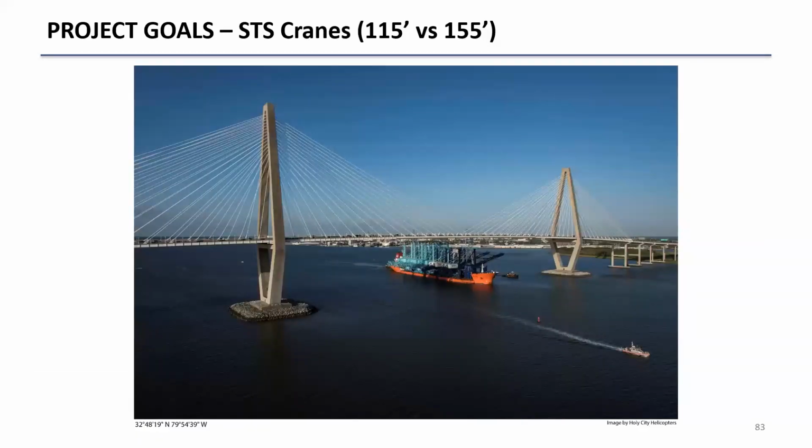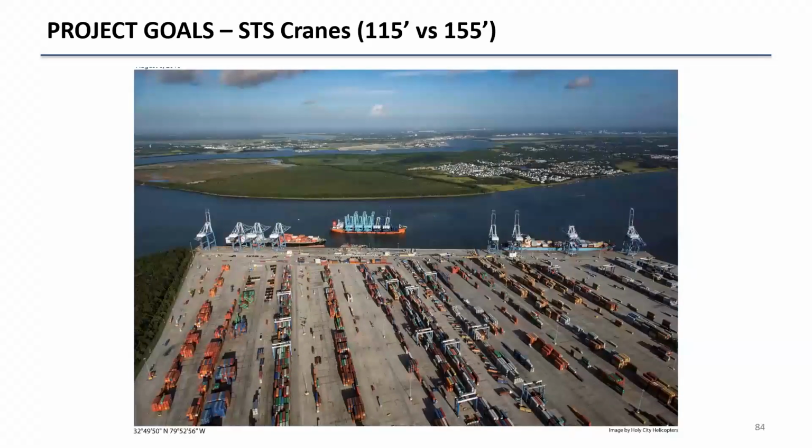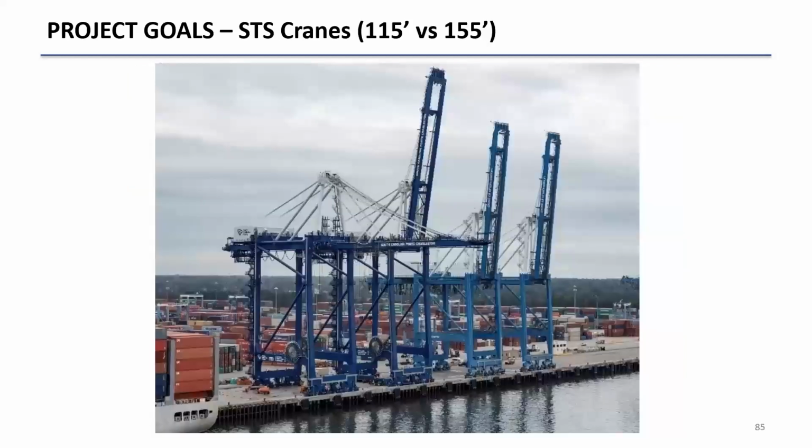Our cranes are also interesting in the sense that when they come to us, they're actually lowered down. This is the Arthur Ravenel Bridge in the Charleston Harbor. As they come to us, they're lowered down and brought to our site. You'll see it in the middle of the picture there. They're brought on vessel, offloaded onto our wharf, and then they will look like this after a couple of months. You can see the height difference between those two. We showed it in one picture earlier, but this is definitely a visible change. Not only the nicer blue new paint job on the left, but also the lift height between the booms is definitely different, and that's the 40 feet that we've been talking about.